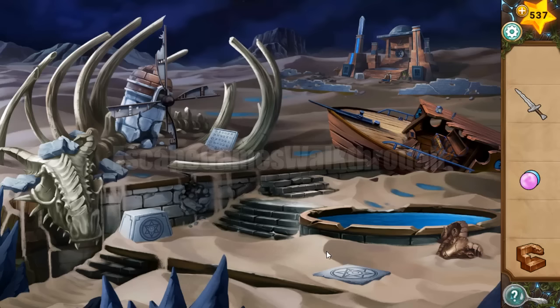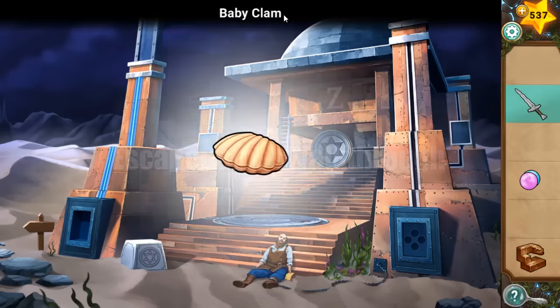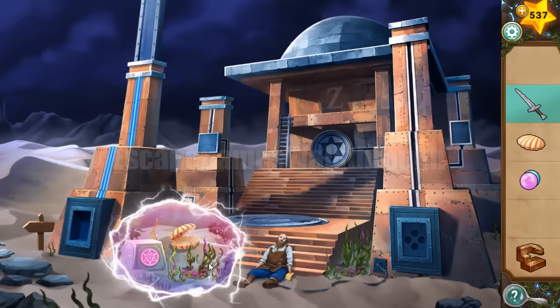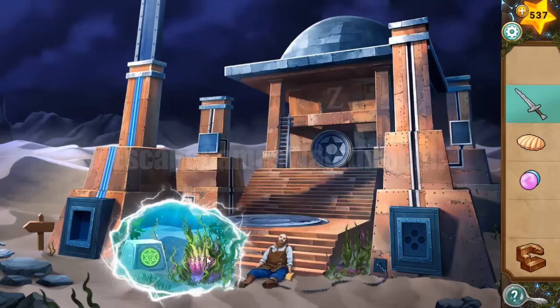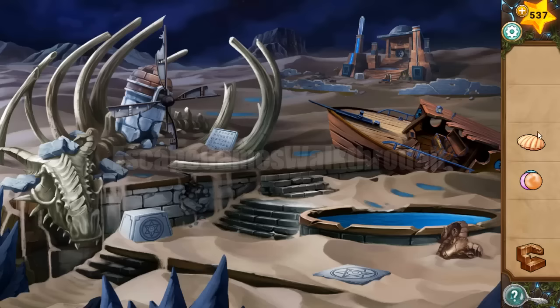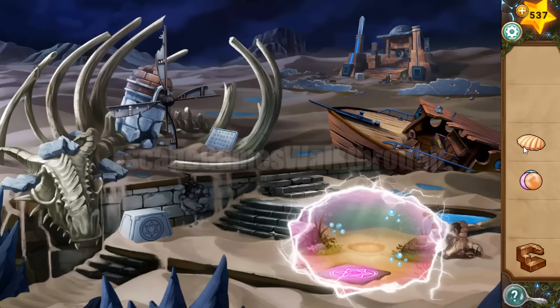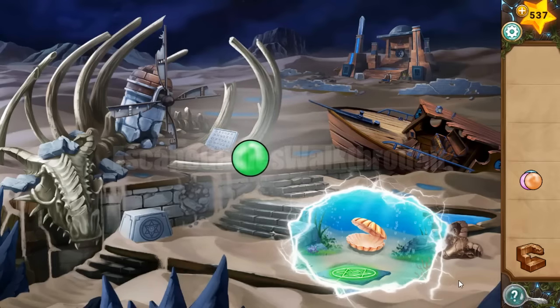Okay, so with this sword we need to go there, cut this grass, get the baby clam, and also we can use this sword in the past. Nope, so let's use it in the present time to cut this seaweeds. So one more pearl we have got, and then going backward with this baby clam, if we put it in the past on the ocean bottom, so in the present time we can get it opened with the pearl inside it.